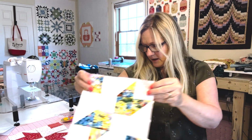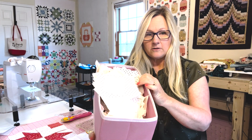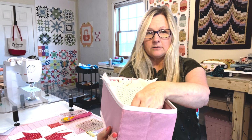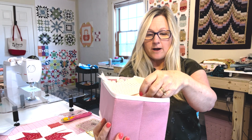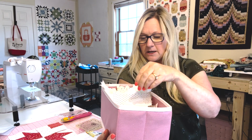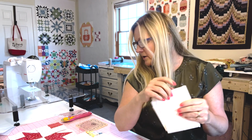And I will show you, I started a while back, just this little basket here, or bucket, whatever you want to call it. And it's pretty much all whites in here. So these are all my white scraps. Like this one, I think it must have been a 2-inch, so it wasn't big enough. So I've been going through here, cutting 2.5-inch squares out. Also, I have some fat quarters, like I may have had just a little chunk taken out of, or whatever the case may be. Or, you know what, maybe I just wanted to get rid of some of those fat quarters. Here's one I haven't cut into yet.